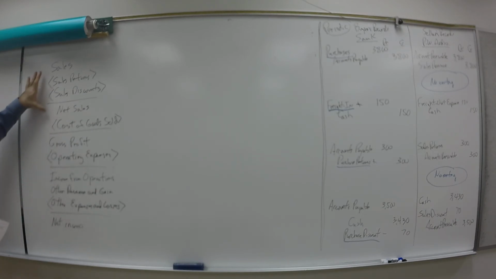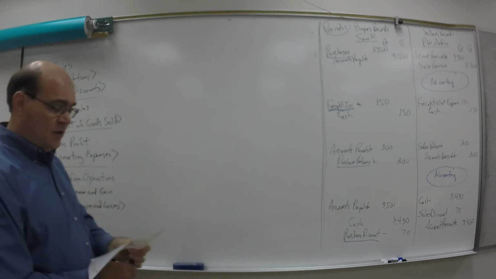It lets you see how we're doing just buying and selling our merchandise by itself at the gross basis. Then how much it's costing us to operate and run our business on a day-to-day basis. And then finally, if we have other stuff going on, how that's affecting us. All this is part of our net income. But it lets us see different pieces. It gives us more visibility. It's more work, but it gives us more visibility.